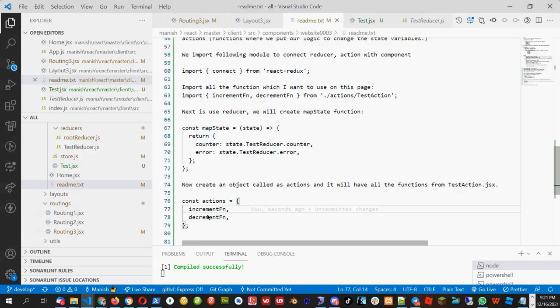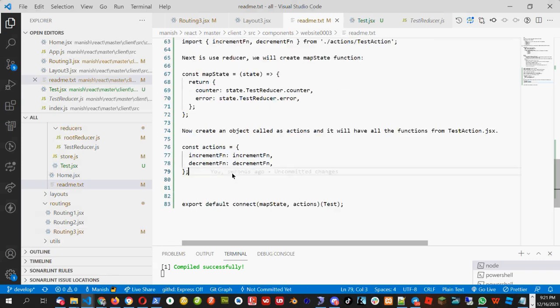Otherwise, if key and value are different, I can keep the key different also. I can say K1 or K2, then I can use it as K1 or K2. But if I want to use increment Fn and decrement Fn, then I can keep the name same. So it is a key value pair. In reality, it is nothing but increment Fn equal to increment Fn, decrement Fn equal to decrement Fn. Since the ES6 version of JavaScript says if key and value are the same, we can skip this part. Right now I'm keeping it here, but we can skip it.